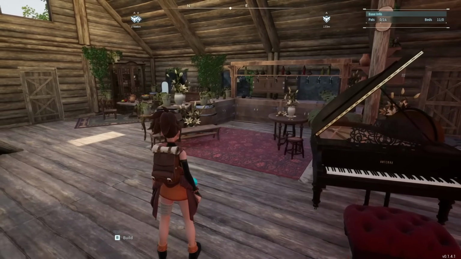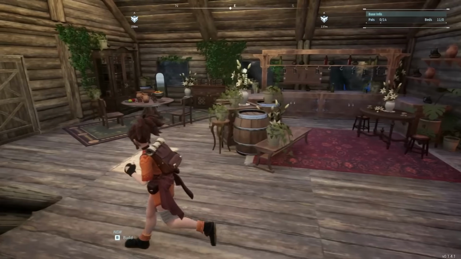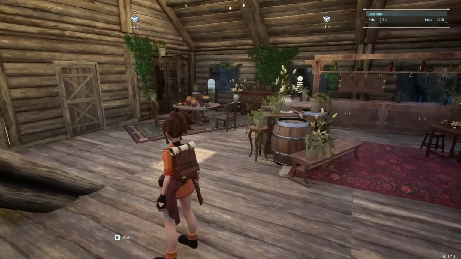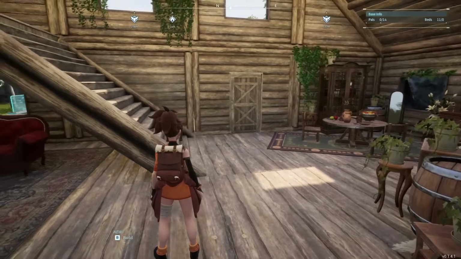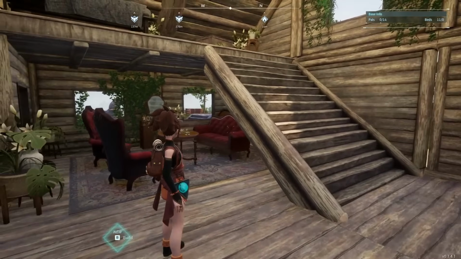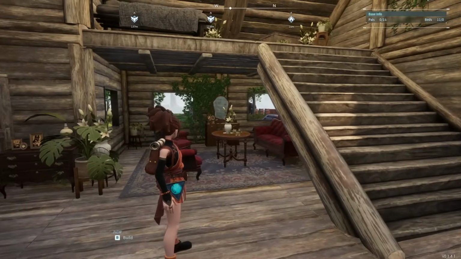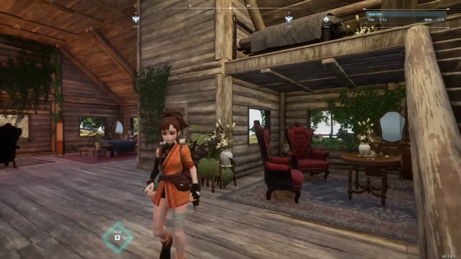All right, so here we are, the final interior of my house. The newest additions being this kitchen and dining room area. I think this side of the room looks so good. And then on the other side of the room, you have the living room down below, and then just a secondary bed loft area up top.